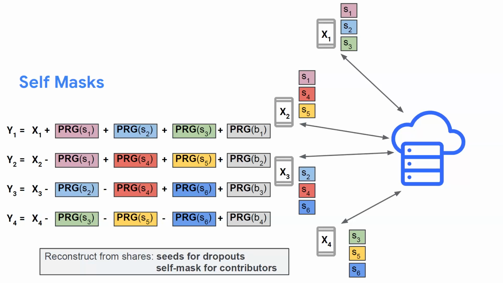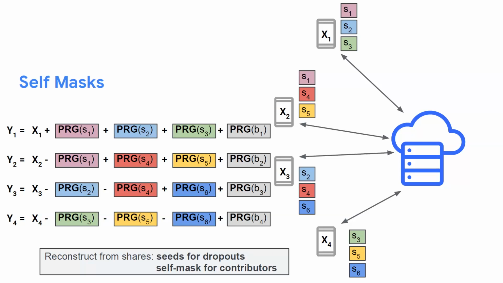And I'm not going to go into detail, but it's easy to verify that with this construction, you handle the issue of a malicious server that might incorrectly report that devices have dropped out. Because what happens at the end is that if a device drops out, then its self-mask is not contributed, so you need to reconstruct only the pairwise seeds. And if a device has sent the masked input, then its neighbors will contribute these self-masks.